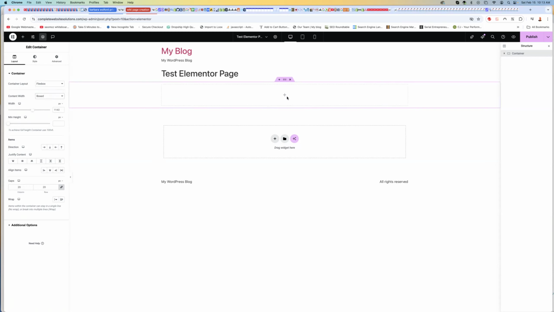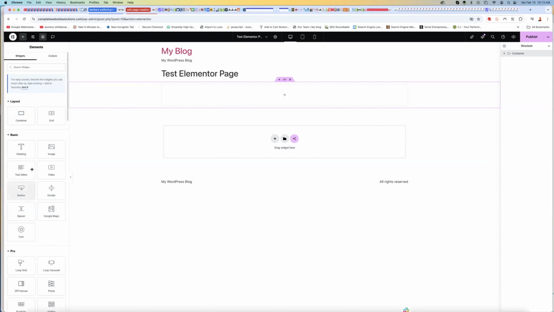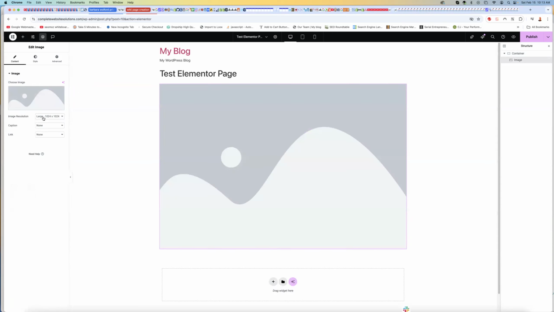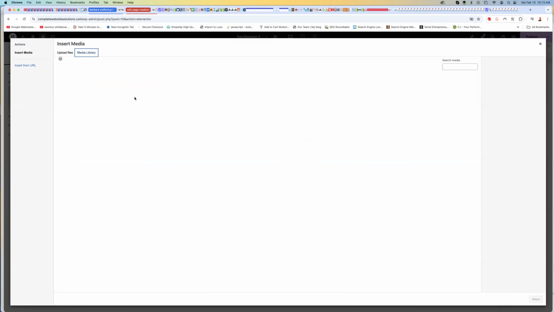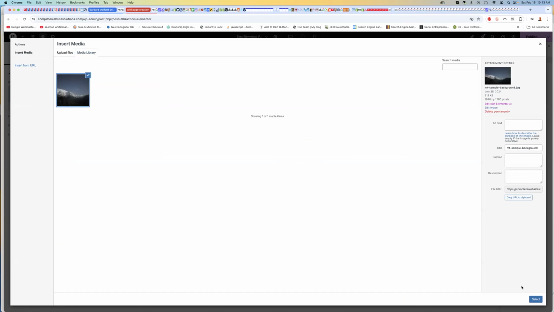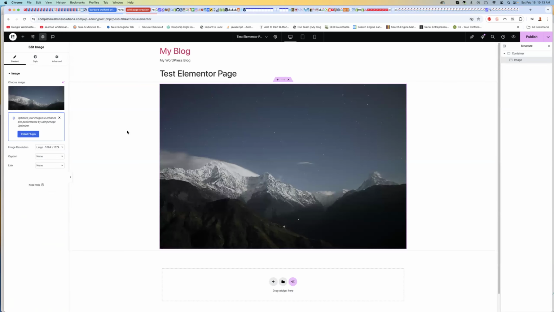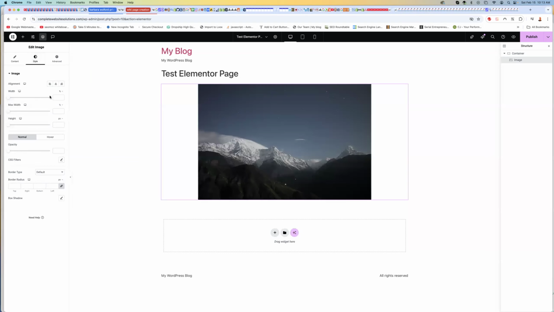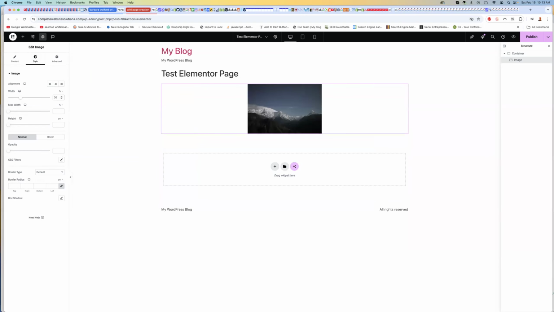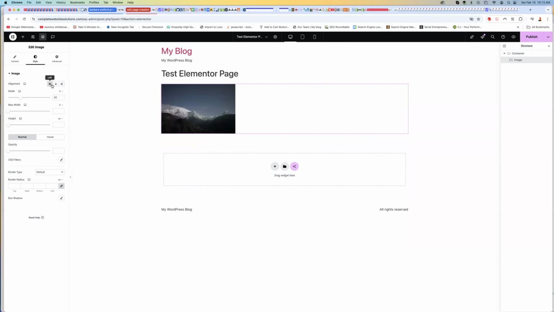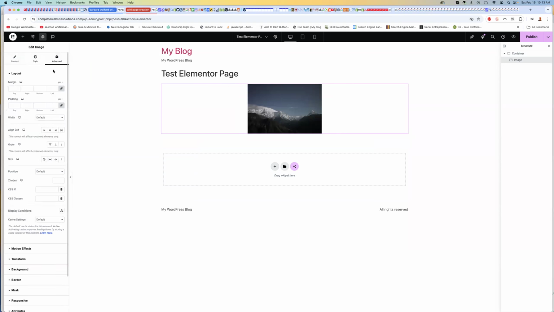And now I can actually add elements. I can click this plus sign and start adding elements from over here. I can click on image, and it'll give me an image. I don't have anything on here, so let me just grab this one from the media library, whatever that is. Then it's going to tell you to install plugins, and so on. You can just bypass it. You could also link the image if you wanted to. You can go to style and resize it, so you can say the width is 30%, which makes it smaller. You can center it, right justify it, or left justify it, and you can tinker around with all the settings in here.